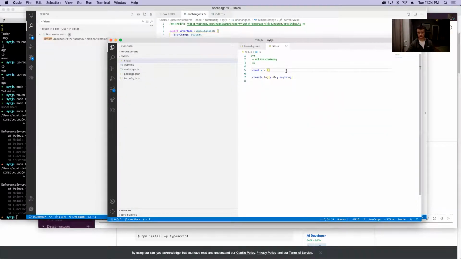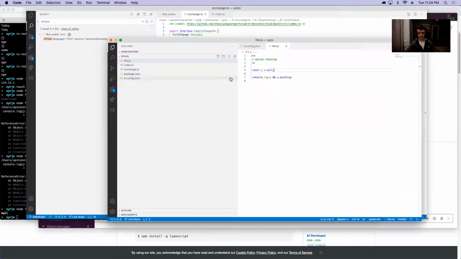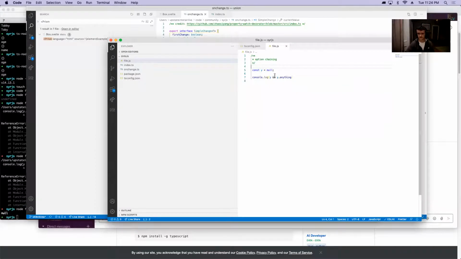And usually we can do something like const y is equal to null, and we'd be covering the same ground. And so console.log y.anything, and then property anything of y is, in this case, null. That's a curious thing.